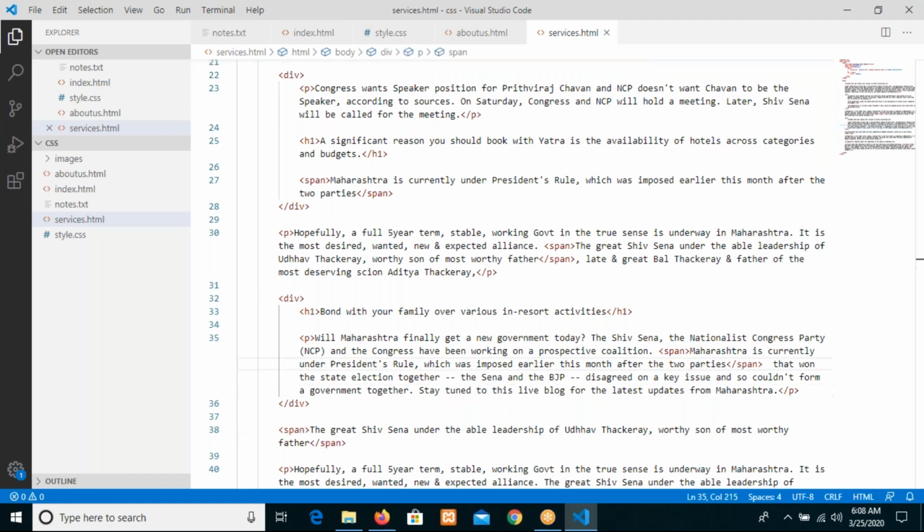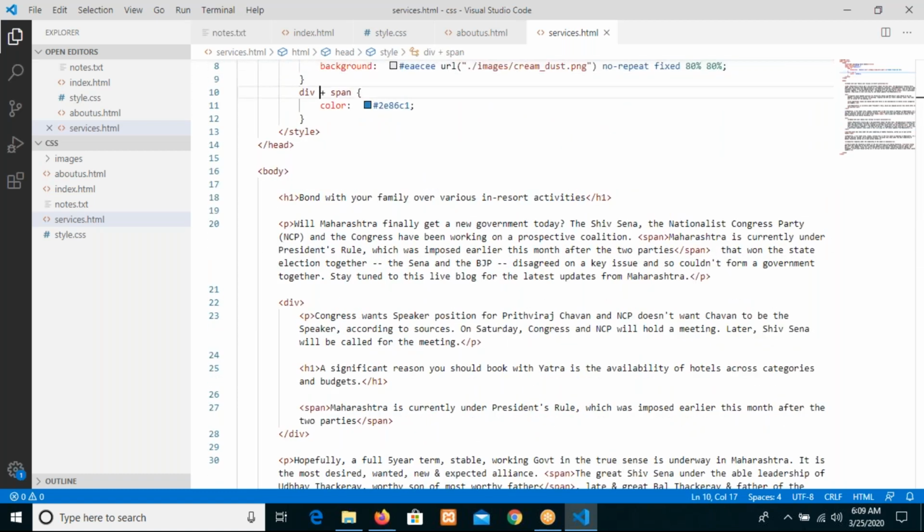And then if you have given the tilde symbol, it should be after the div, but not immediately. It can be anywhere.